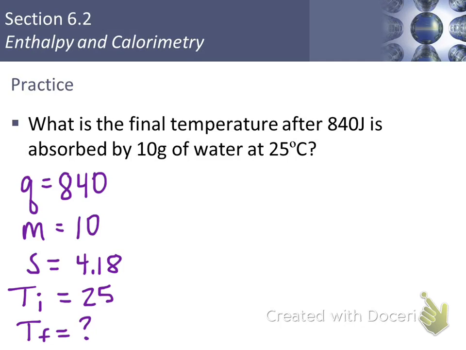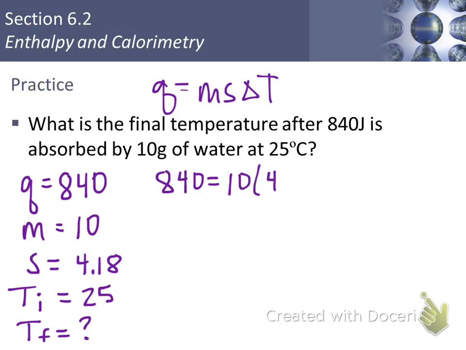Right, I like to list out all of my variables. So I know that my initial temperature, that's what I just make TI, that means temperature initial, right? My initial or my starting temperature is 25. My final temperature is what I'm solving for, which is why I put my question mark there. Okay? So I like to list all my variables kind of in the margins if I have a chance to do that. Then I can use my specific heat, so Q equals MS delta T. So I know my Q is 840. My mass is 10, 4.18. Now we have to put in our temperature final minus 25.